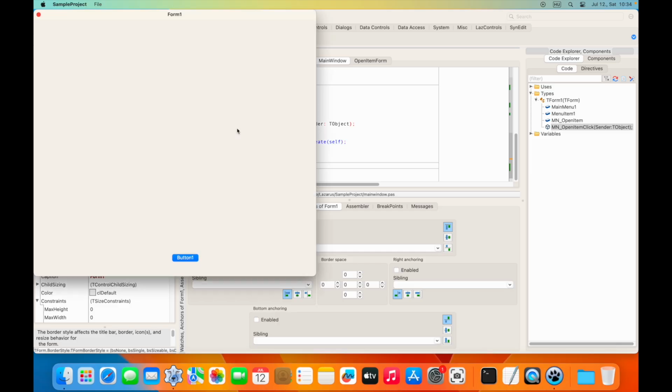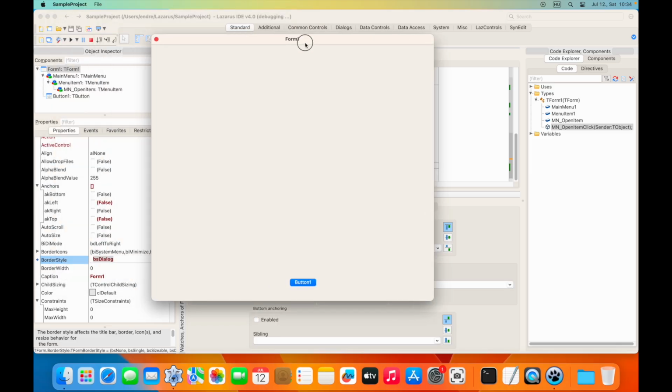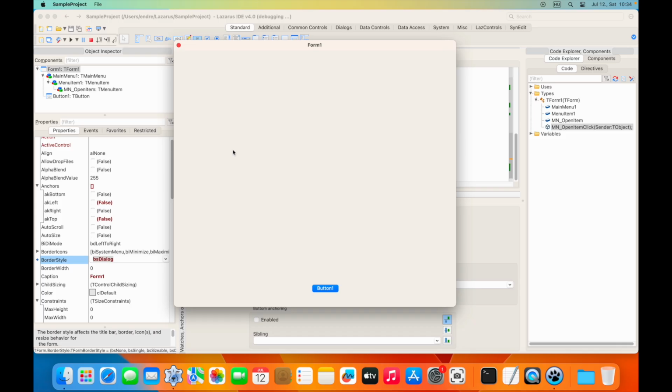But if you define it like this as a dialog, you will not even have the minimize button. You can close the dialog with a button function, but you cannot minimize it, you cannot maximize it.